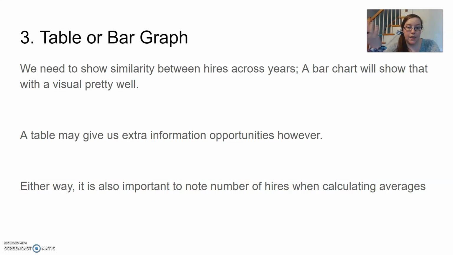But then maybe also a table would be able to give us extra information, because if we're talking about averages, we also have to consider how many people were hired that year. If you have an average age of 52, but you hired 3 people that year, I'm not really sure how much information that tells us in just a bar graph. But if we have a table where we can collect other information, like the total number of hires, I think that's going to be a little bit more helpful for her to prove that she's not being discriminatory in terms of age.